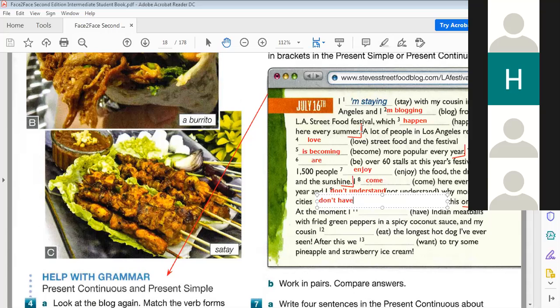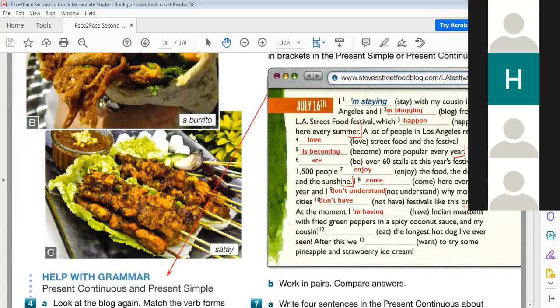All right. Okay, let's see all of you together now for number 11, 12, 13. Let's see if you have the same answers. Hajar, Sana, Malak, Najat. What do you think for number 11, 12, 13? I'm having. Okay, so you agree. All of you want I'm having. Okay, so there's agreement here. What about 12? What do you want to do in 12? My cousin is eating, I think. Is eating or eating? Is eating.